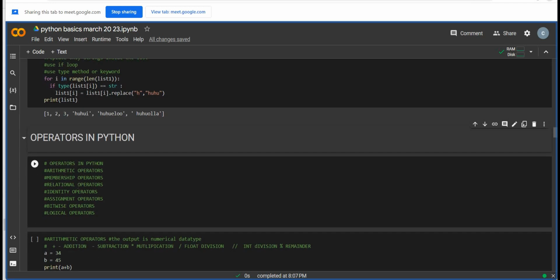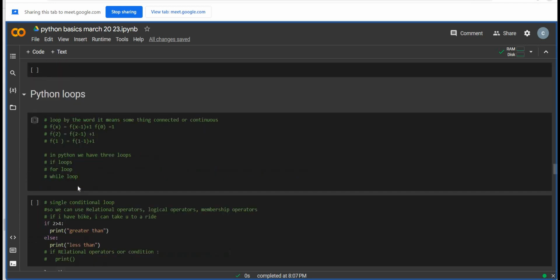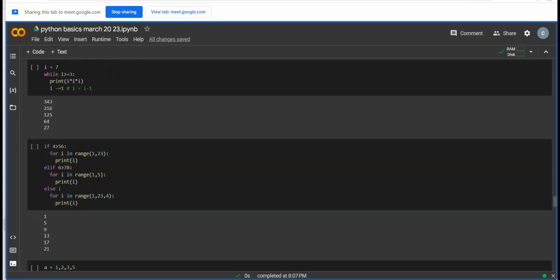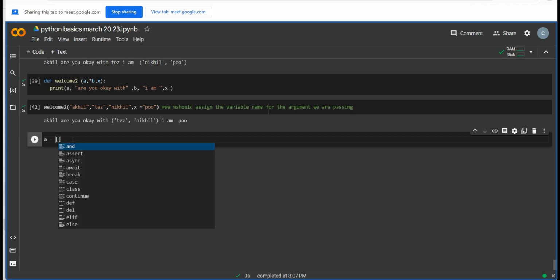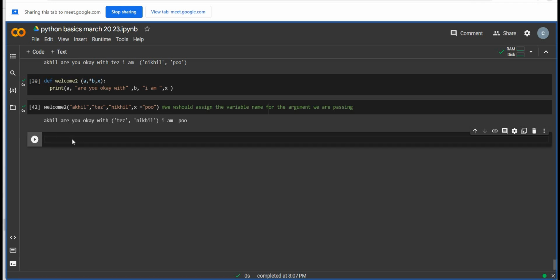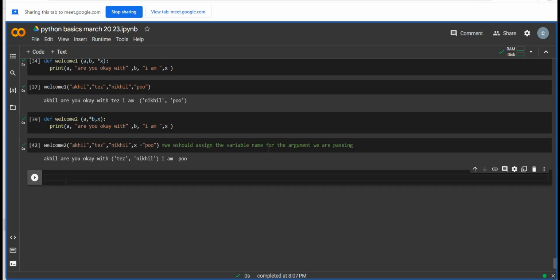Yeah, and let's go for today's task. Today's task would be unzipping and zipping. Guys, apply the loops concept.